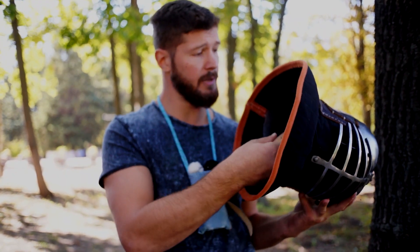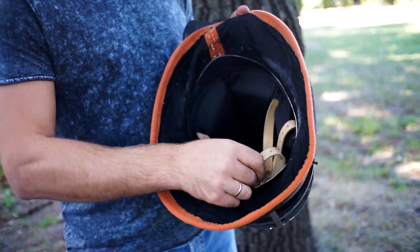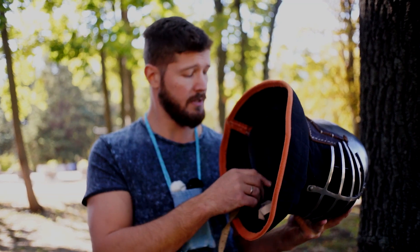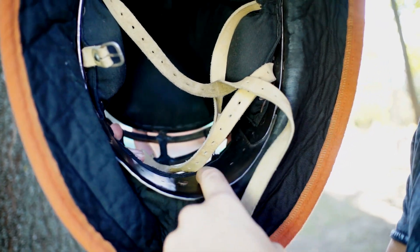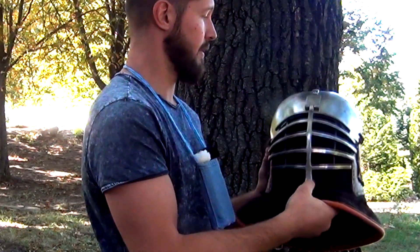There's a classical belt protection inside. One pair of the belt comes under your chin, and the other comes in front of it in order to hold the helmet and not let it hit your face. Besides that, there is a hidden protection, also colored black — this piece is actually holding the visor here.